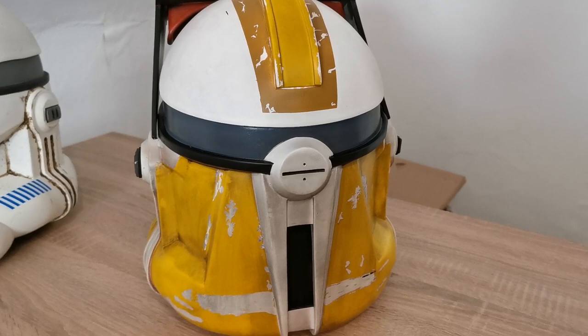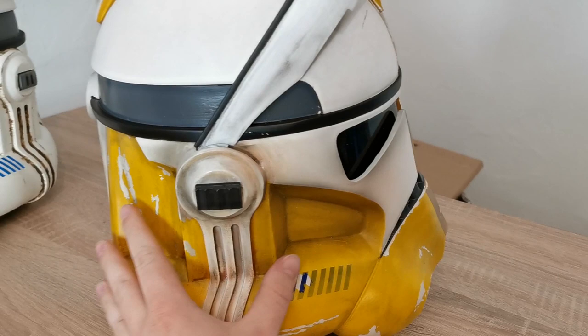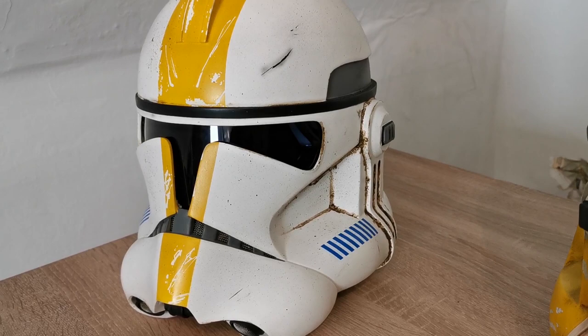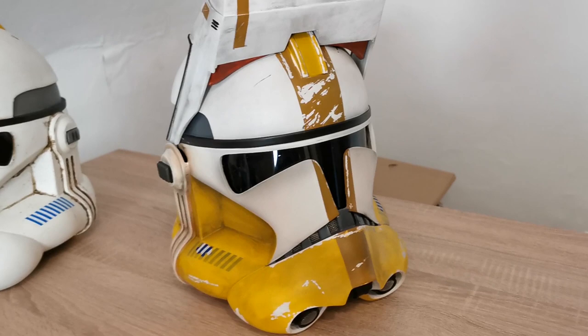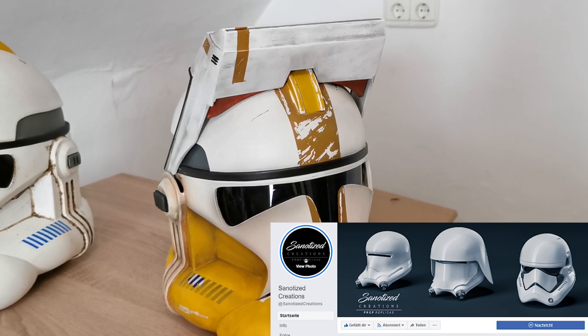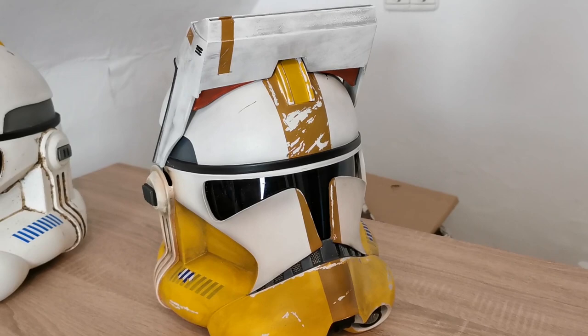As I mentioned, I bought the helmet kit and built the whole binocular, then sent the complete helmet with the mounted binocular to Dino and he made the paint job. Dino does awesome paint jobs — he also did the paint job on my standard 327 clone trooper helmet. If you want something professionally painted or want a clone trooper helmet in any paint scheme you can imagine, you can hit him up at Dino Sanitized Creations on Facebook and Instagram. I'll put links to his pages in the video description below.